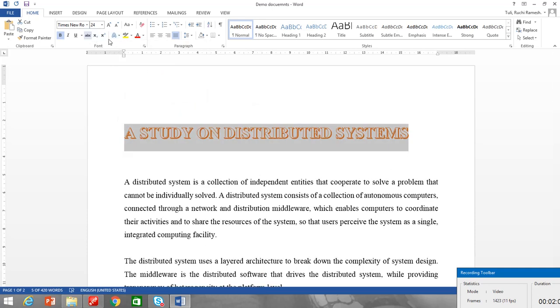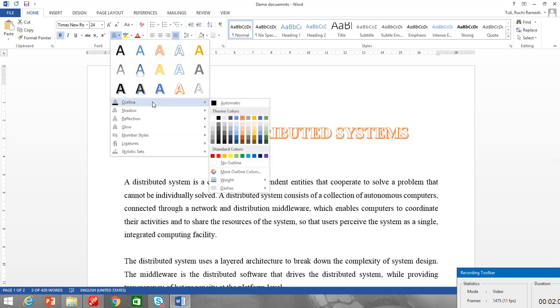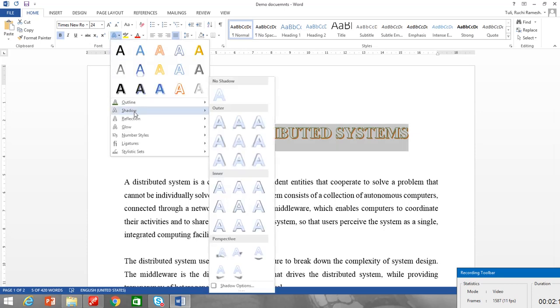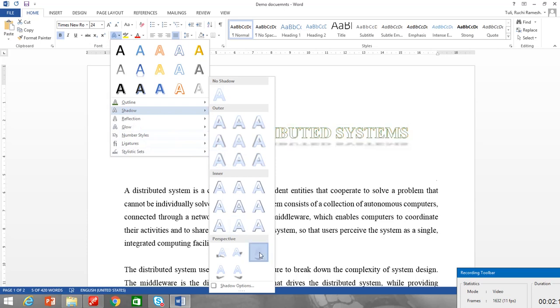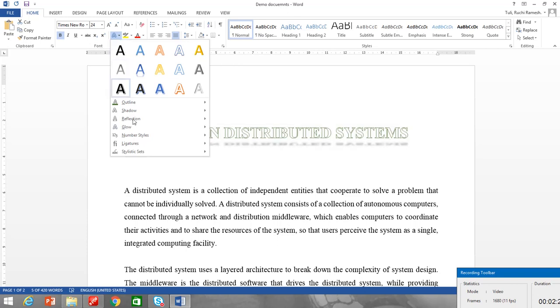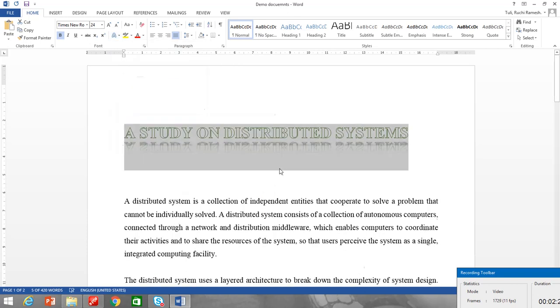Alright, now from here, if you want to give it effects, if it has effects like outline, you want to change the outline color. For example, I want to change the outline color to the green. The outline color has changed to the green. Similarly, if I want to give it more effects, for example, I want to give it a perspective effect. So if you see, there is a shadow below. I want to give it a reflection or something like this. It changes to the reflection if you see here.